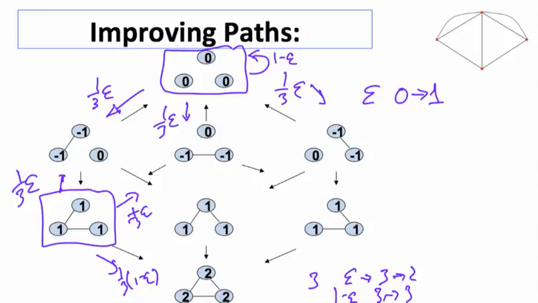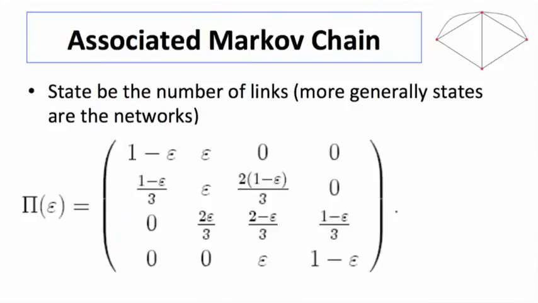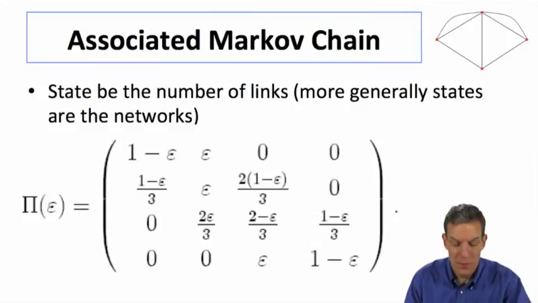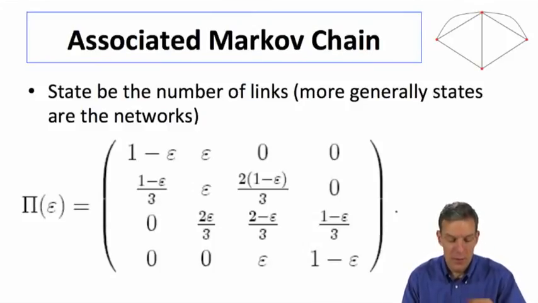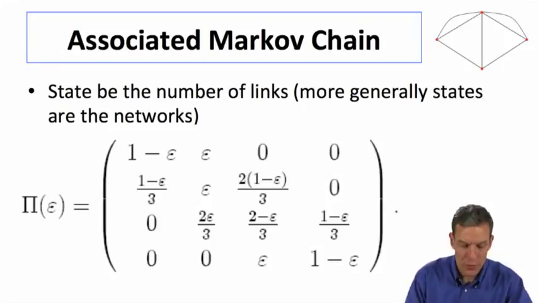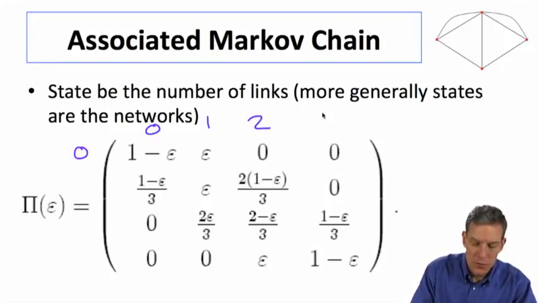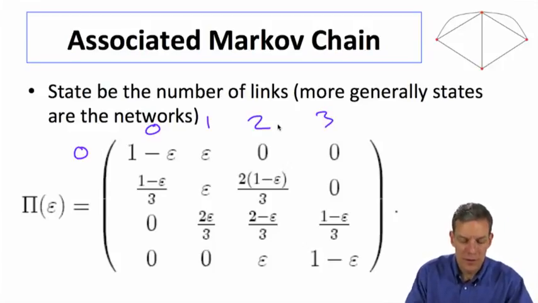So instead of keeping track of all the networks, let's just keep track of them in terms of how many links they have. So 0 links, 1 link, 2 links, 3 links, and what's the probability that we move between those? Okay, well, you can keep track of that. What's the probability that you move from any one to any other one? And we can go through the probability that you went from 0 to 0, to 1, to 2, to 3. So you can't move directly to 2 links.